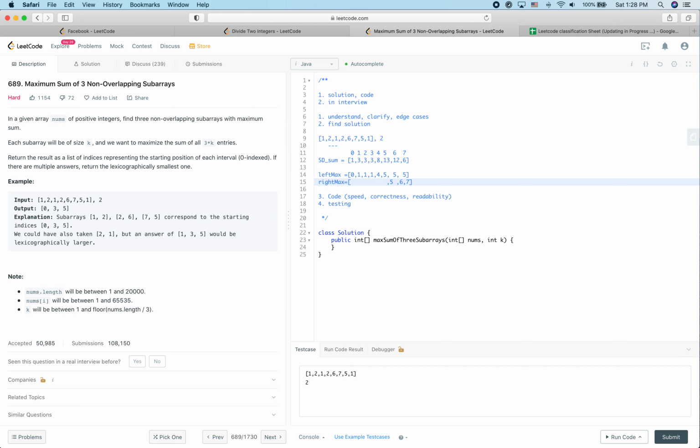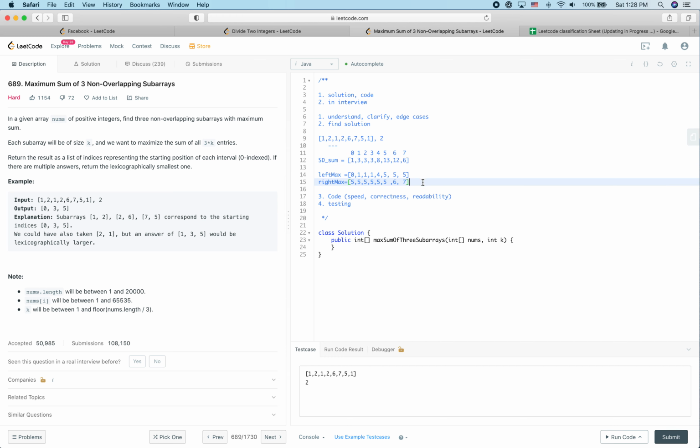So we have 5, 5, 5, 5, 5, 5. Let's see how many 5s I have. Yes, so we have that for now. Similar representation, the right max means, starting from the current index, what would be the index within SD sum after this index that has the maximum value.